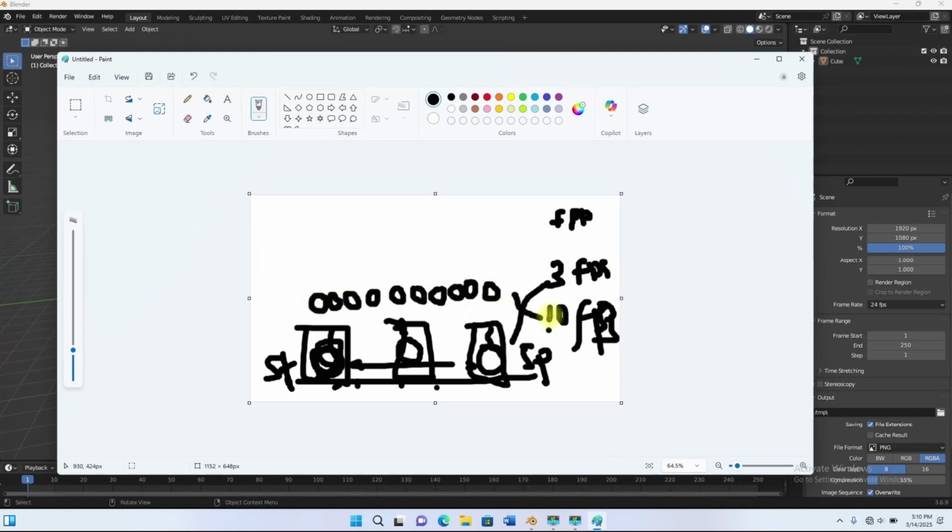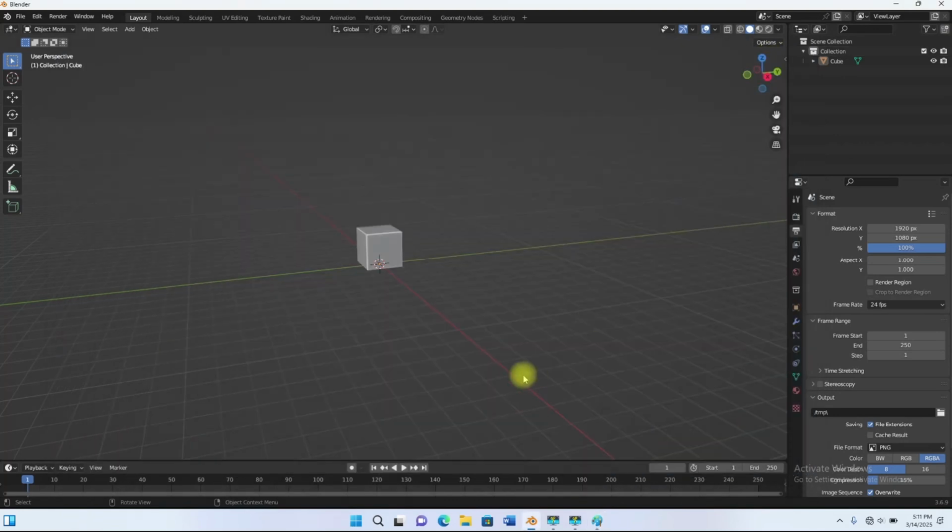So that's what I was trying to say earlier on: I would liken the frames to the papers which artists used back then. So the more FPS you have, the more smooth your animation gets to be. So that's just how I feel I can explain the FPS for you.